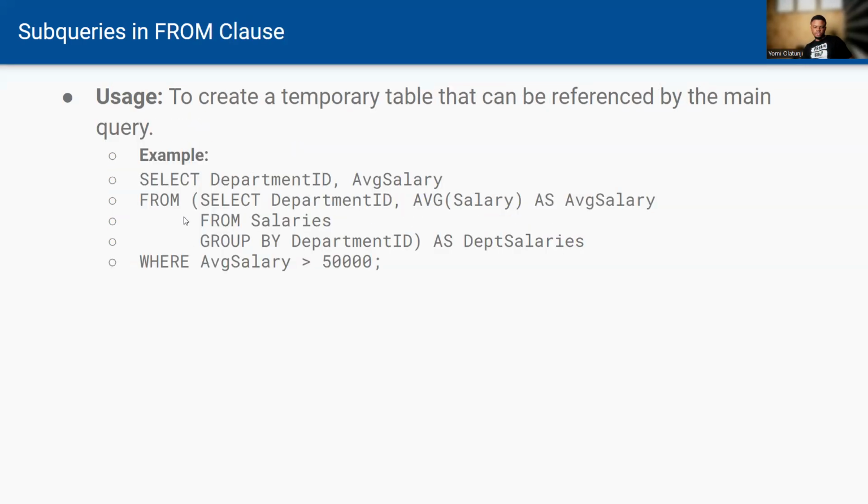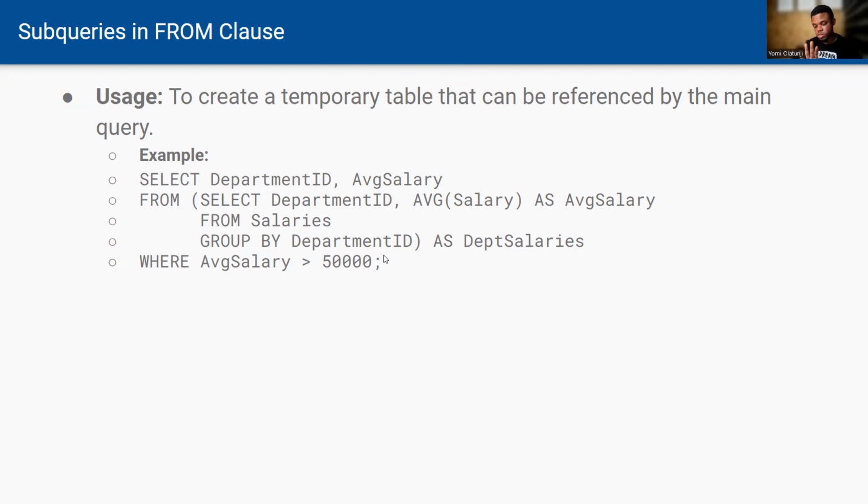So it's doing a select from this subquery. In this subquery, we have a column with this name, and another column named average salary. These subqueries are now behaving as our table, as our data source. So our data source here has two columns, which are department ID and AVG salary. Now we are selecting that in our select, and in the where clause, we're using the AVG salary. So that's the other use case.